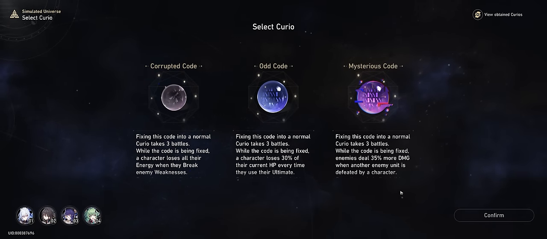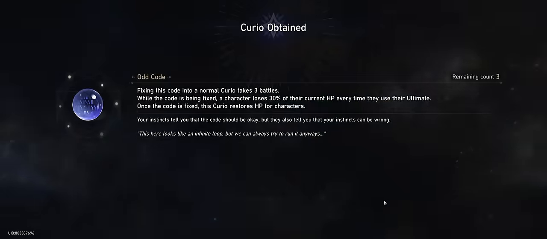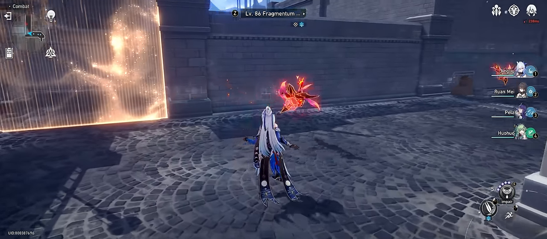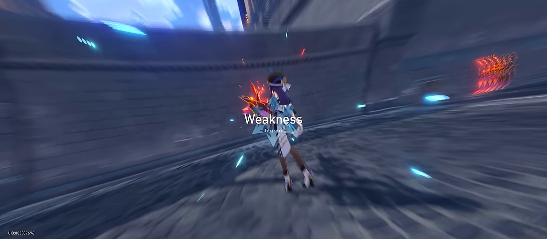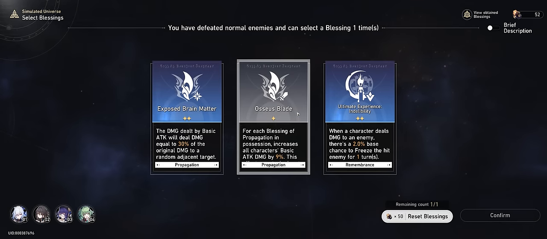Okay, so you just saw that we started off this run with two negative curios. I opted for the increased technic points and reduced blessing counts, as I don't find that these two are too detrimental to our runs. The most important technique when running this team is Jingliu, since you want her in a buff state as soon as possible in order to front load that damage.